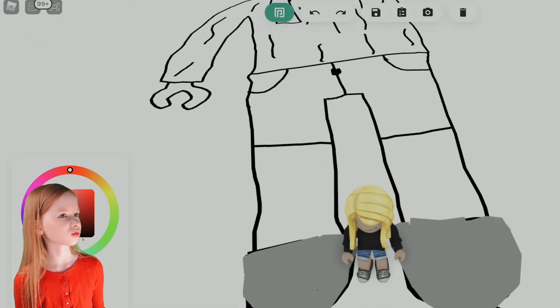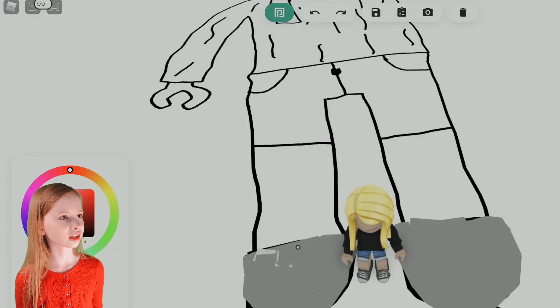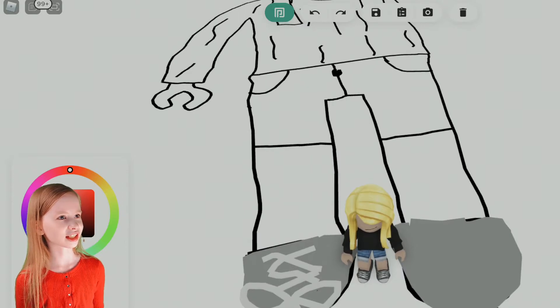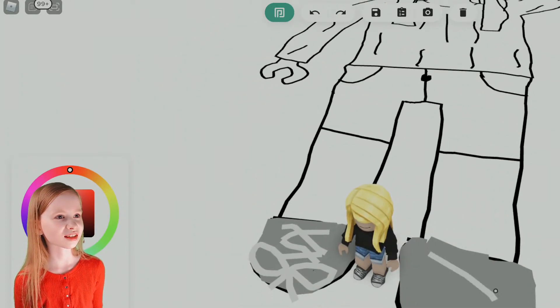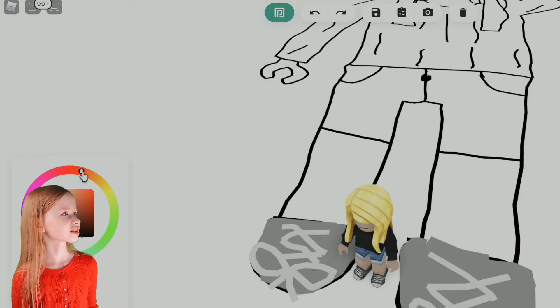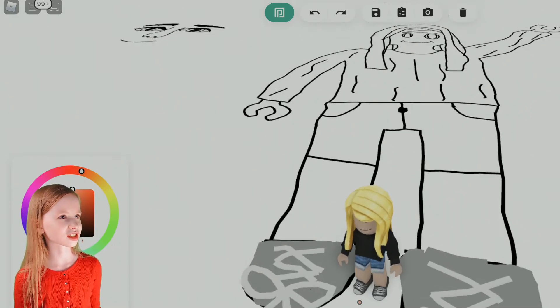Now let's draw the laces — they're actually white. I'm not gonna make them completely white, I'm gonna make it a light gray, a very light gray. Let's do it a bit smaller. And now draw the little loop — it goes down, but it's fine. We'll also need to do skin, which might be hard to get the right color. Like, imagine we think this is the right color — but that's too tan, it's not the right color for my Roblox avatar.